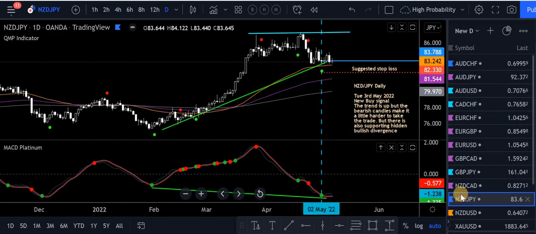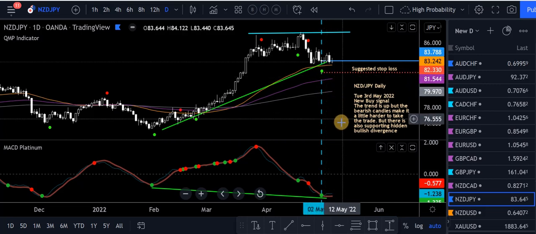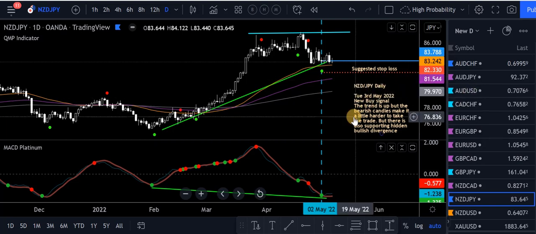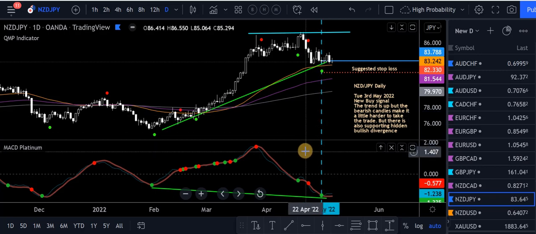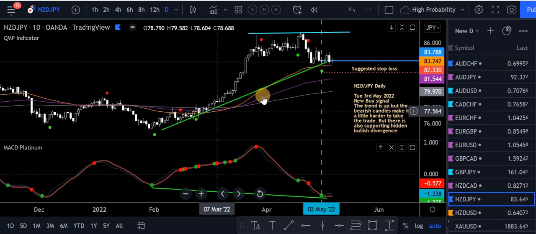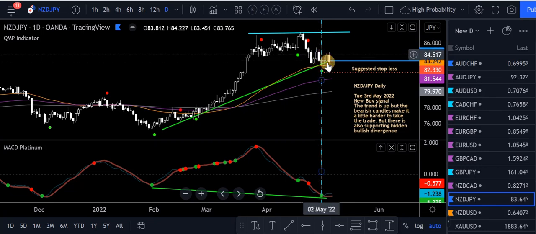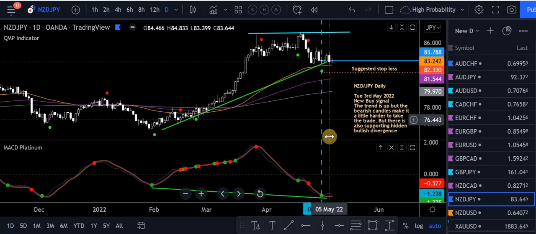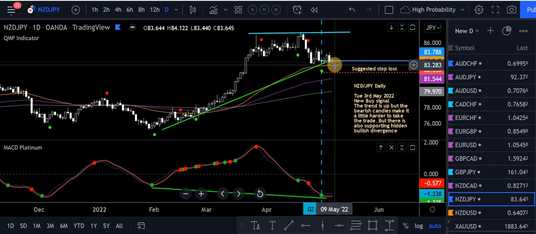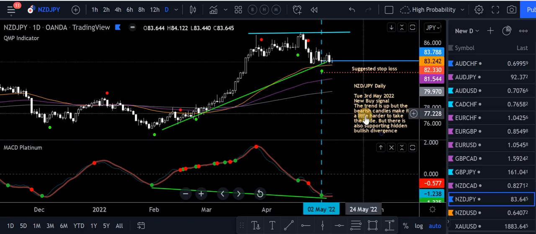New Zealand yen. All right, what have we got here? We've got a buy going nowhere fast. Pretty similar to the Oz yen and the pound yen. That's the correlation in the Forex market. Generally there's one dominant currency, in this case the yen, given the same signal, and it's creating the same setup. I did take the buy on this because I wasn't in a trade. Now that is definitely hidden bullish divergence. We really got to break this high, but it's gone nowhere fast. There's a stop in place there. MACD Platinum still a long way below the zero level. More than likely I'm thinking I'm probably going to get stopped out in this also, depending on what the yen happens to do, but that's where we're at the moment.